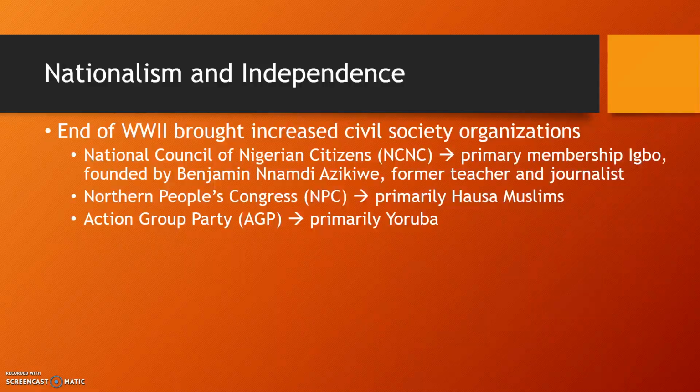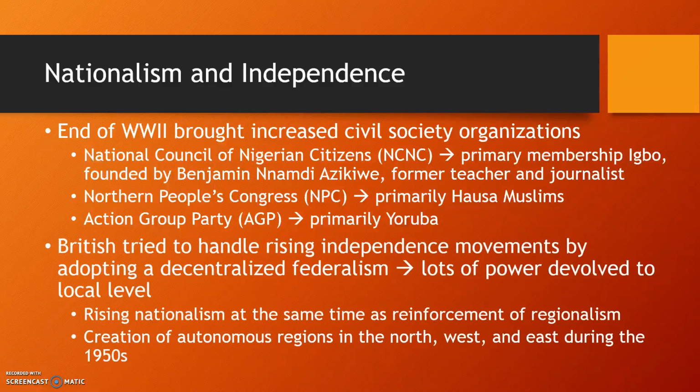Then you had other political groups originate during this period as well, like the Northern People's Congress, which is mostly associated with the Hausa group up in the north, as well as the Action Group Party, the AGP, which is from the southwest and is primarily Yoruba. Now, the British really did try to prevent what they felt would be losing control of Nigeria as a whole if it devolved into civil war. Because they were trying to hold on to this big block of land that they were referring to as Nigeria, even though it contained quite a lot of different ethnic, cultural, and linguistic groups, they were trying to hold on to it as though it were one unified polity.